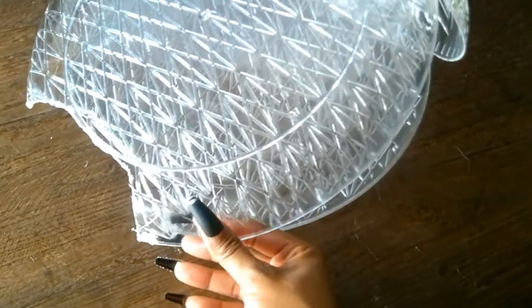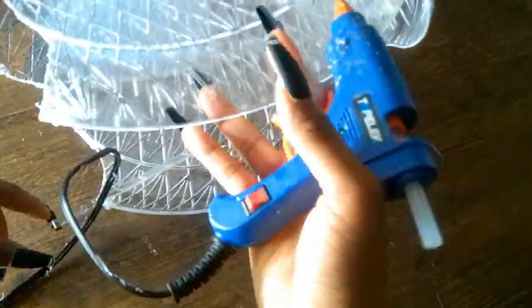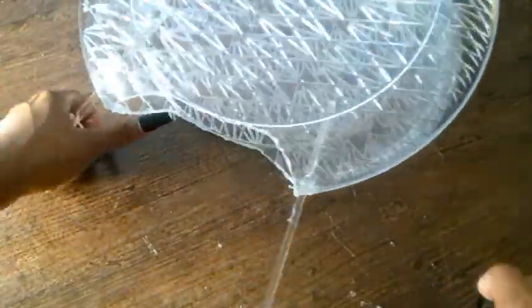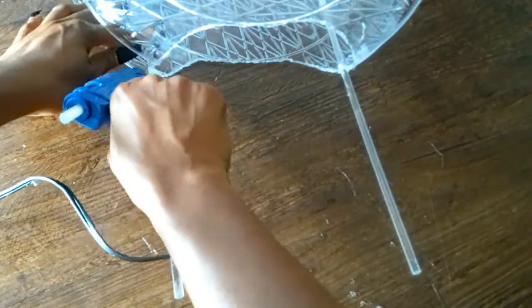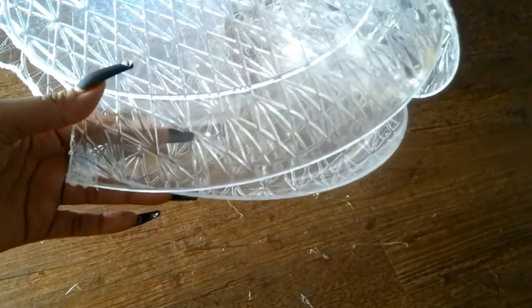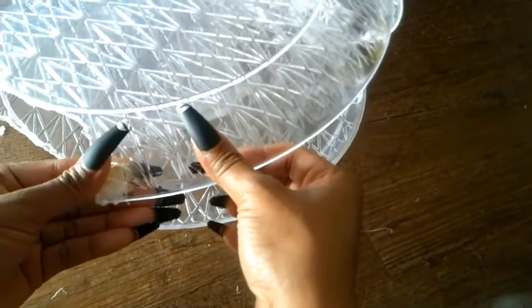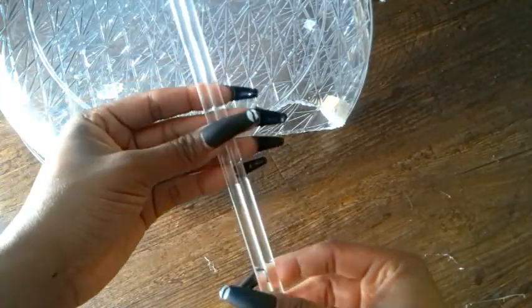The top section is not sticking together, so we're going to use acrylic dowels. The hot glue was not working to stick the platters together, so use wood cubes instead. Stick acrylic dowels onto the wooden cubes.